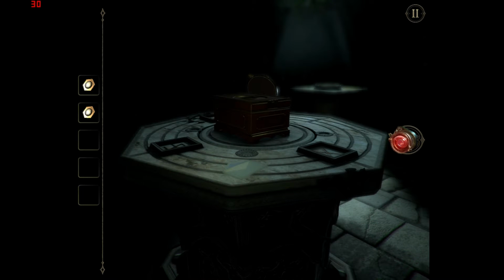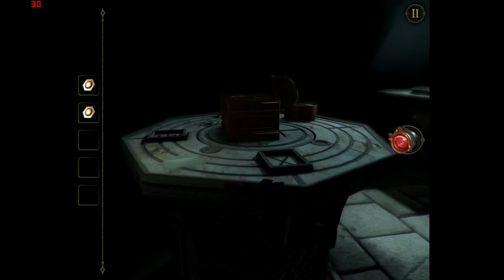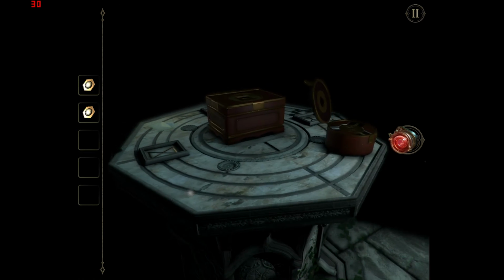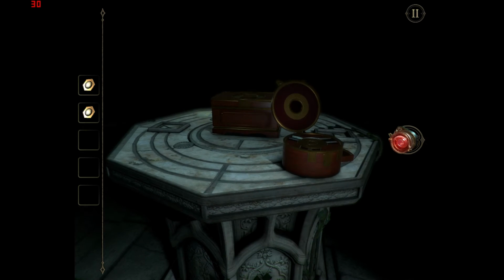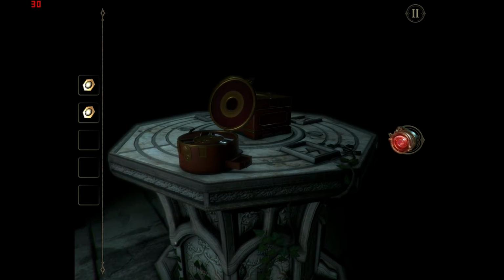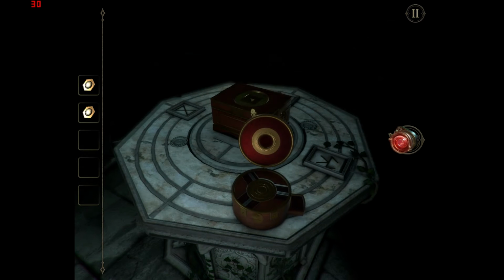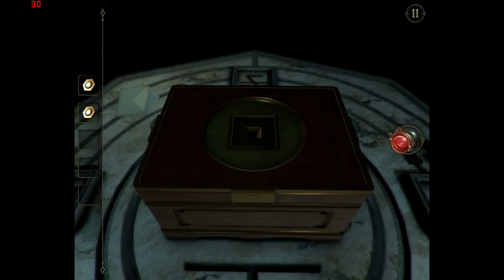Is there more over here? Let's see. Yeah, you always gotta check these tables, because sometimes they hide stuff. I know, I probably shouldn't just be randomly clicking, but sometimes it's hard to see, especially in the shadow. Alright, well, let's focus on this, I guess.